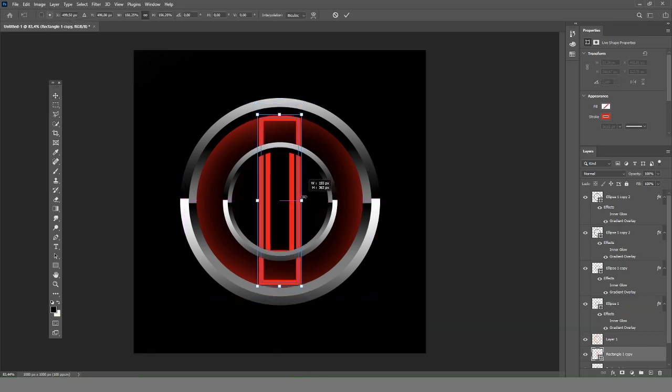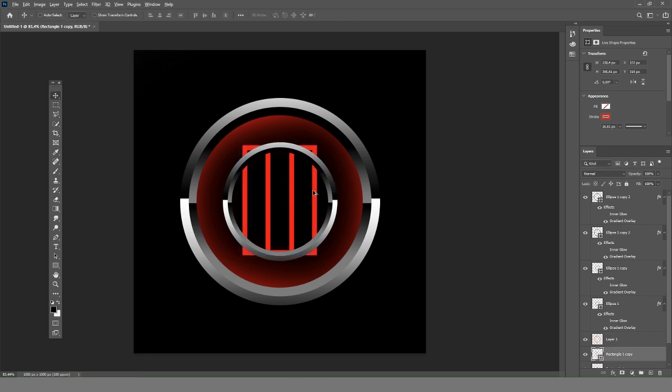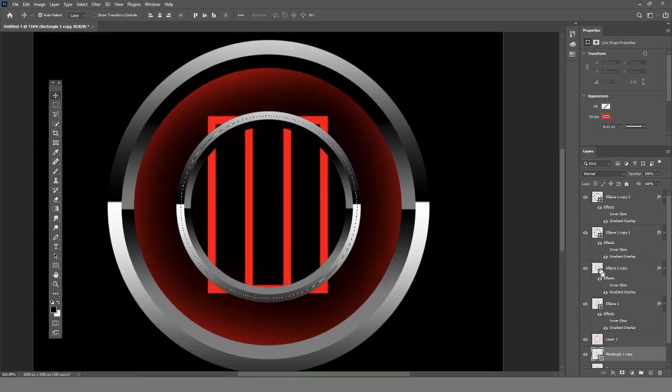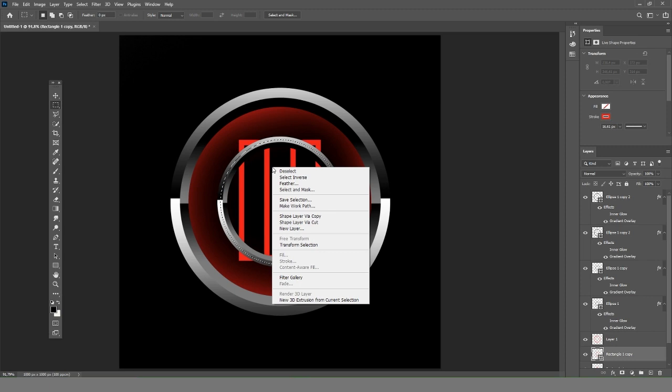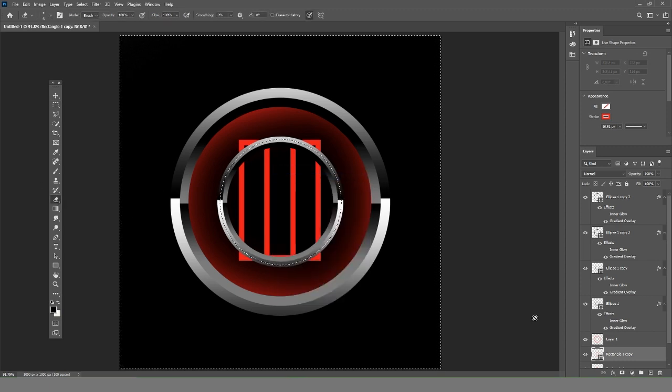And copy this again. Hold Alt Shift and select this one, so the middle one. Select inverse, right click and select inverse. Click OK if you have selected the erase tool and just erase the outer part.